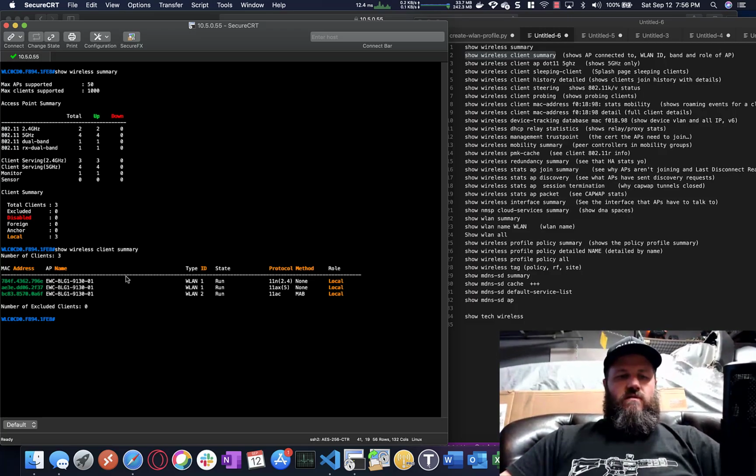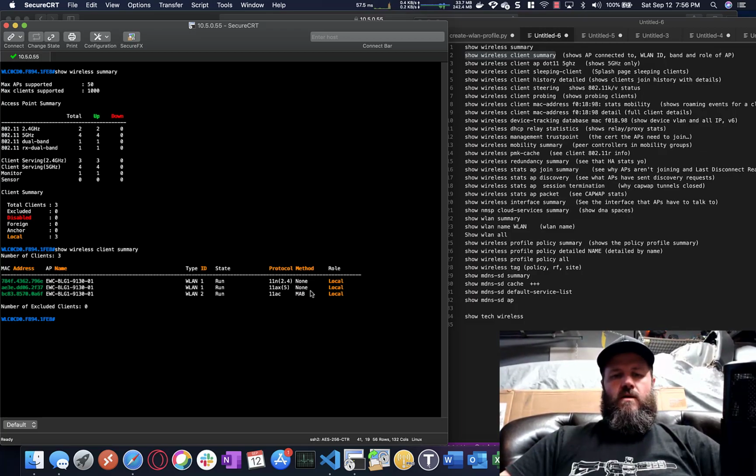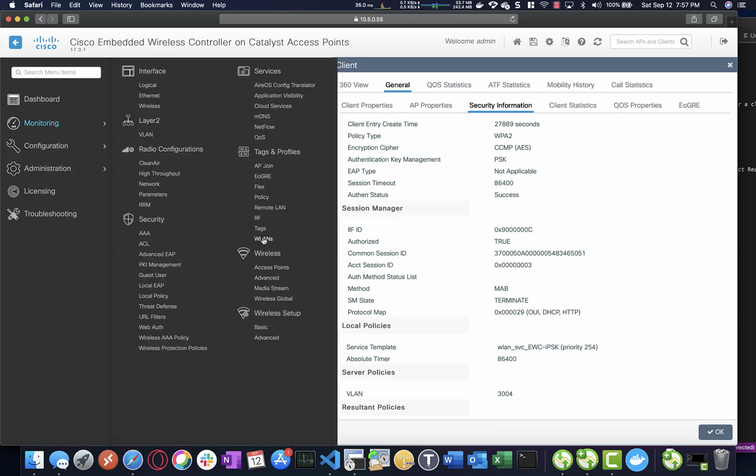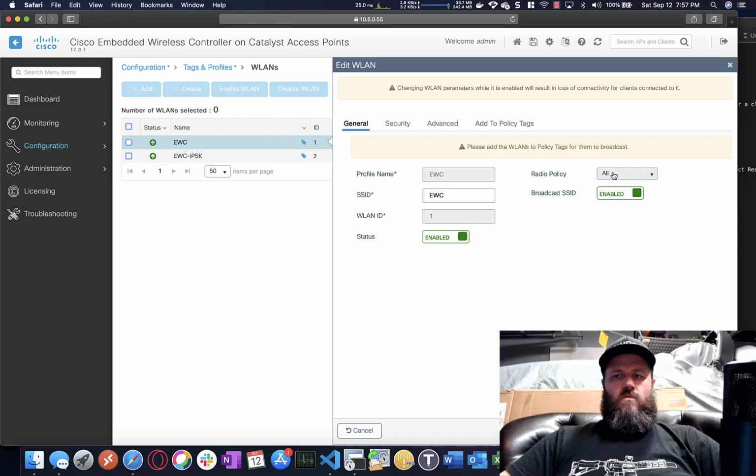Next command, show wireless client summary. This just gives you basic information about the clients, right? So their MAC address, which AP they're connected to, the WLAN ID, state. These are all in the run state, so they're all up and working. And then protocol, etc. This protocol I don't think is correct because it should be 5 gig only. But maybe I have the SSID, we'll take a look. Maybe that SSID is a dual band SSID. Oh, yeah, it is actually. That's a mistake. Should fix that.